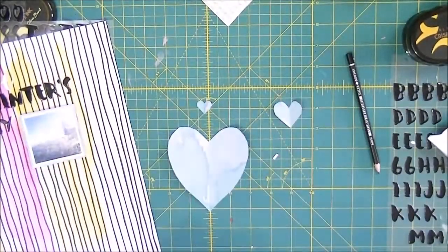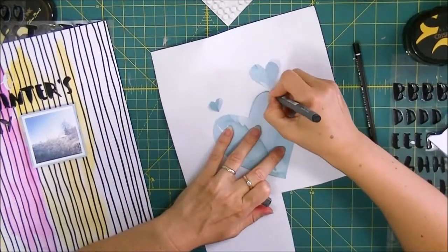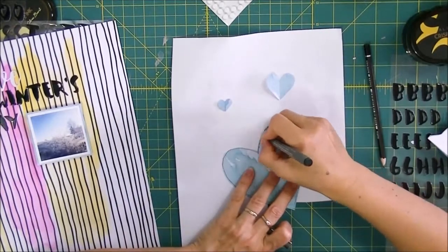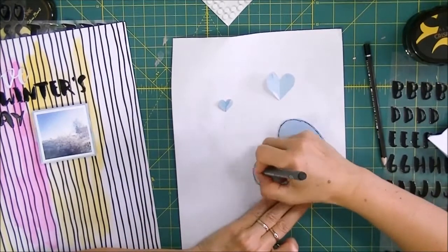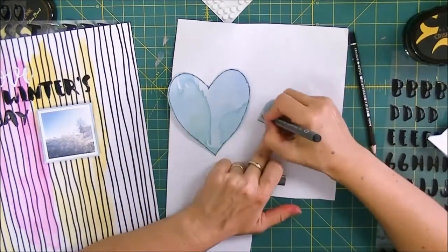To add a bit of depth to the hearts and to make them pop off the layout a bit more, I'm going to create a very random border, a kind of sketched border around the edges. And once that is done, all I have to do is add my hearts and add a couple of embellishments, and that's that.